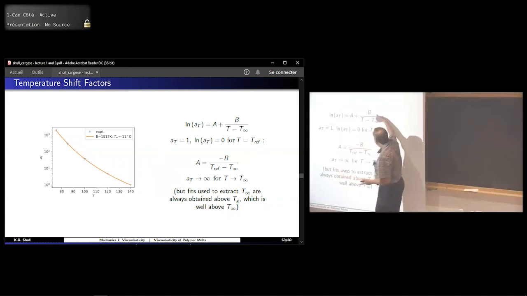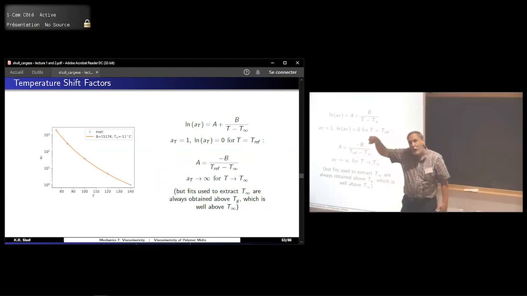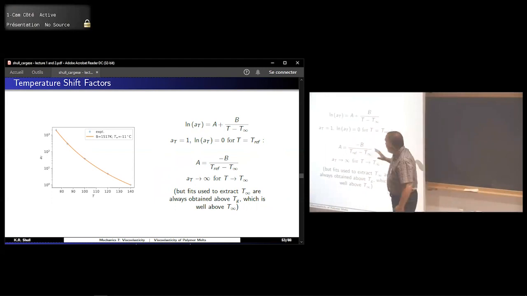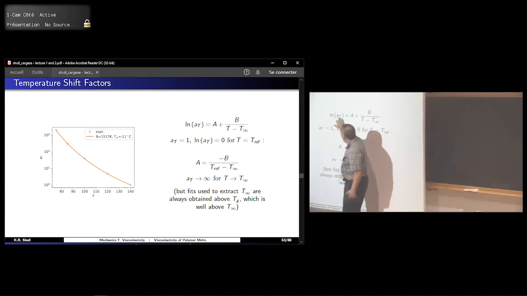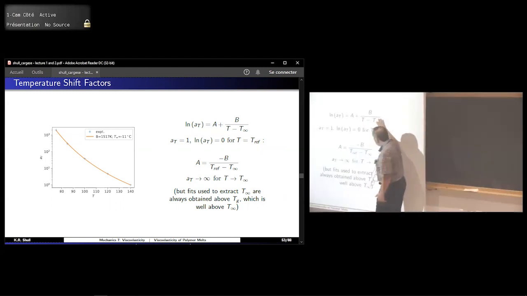But these shift factors obey equations like this. There are two mathematically equivalent functions that are used. This one's called the Vogel-Fulcher-Tammann equation. There's another one called the WLF, Williams-Landel-Ferry equation. So WLF, VFT, they're the same thing. I like this one better because I look at that equation and I understand what it looks like a bit more. It's just the log of the shift factor, a log scale there. It looks basically like Arrhenius behavior, but our effective zero in temperature is shifted from 0 Kelvin to this thing here, T infinity.